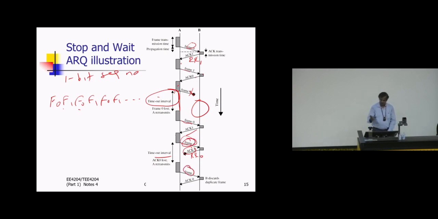In the previous case, also it timed out, frame 0 it sent, frame 0 it repeated, there's no issue. Why? The frame was lost, so it has to send the same frame. But here frame 1 was sent, it was received. It was the acknowledgement which was missing. But even in that case, the sender has to transmit the frame again. This is frame 1. So frame 1 is sent here, frame 1 is sent again.